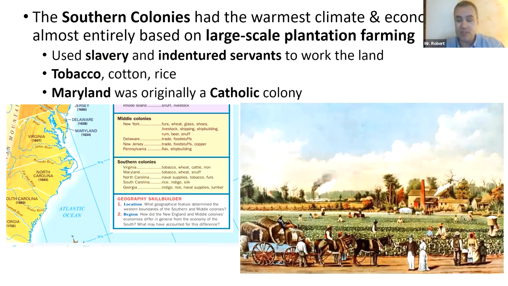At the beginning, the biggest crop for sale was tobacco, for smoking. And by the way, back then there were people who actually thought tobacco was good for you. They thought if you're on the ocean and have a lot of sea air, salt in your lungs, this tobacco will clear it right up. People thought smoking was healthy. Of course, it's not. But tobacco and then cotton and rice, things like that. Rice was mostly just on this South Carolina coastline, limited.